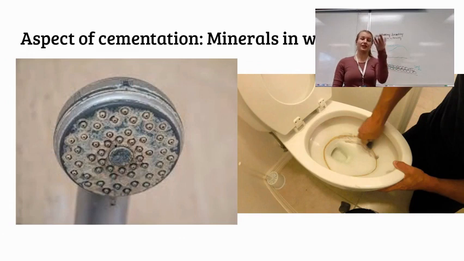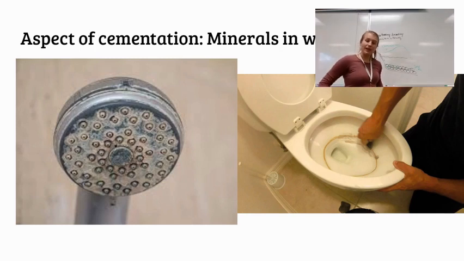If you've ever seen a shower head that looks like this in the locker room, or at your house, if you have hard water, this happens at people's houses all the time, especially on older fixtures that have been there for a while. That is showing you minerals that are in the water, and they're coming out of the shower head, and over time they can build up and you can see them.